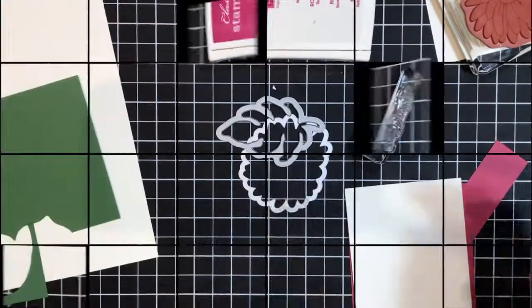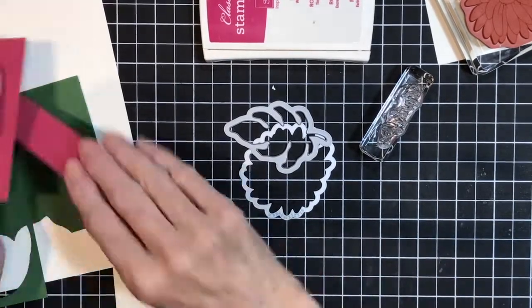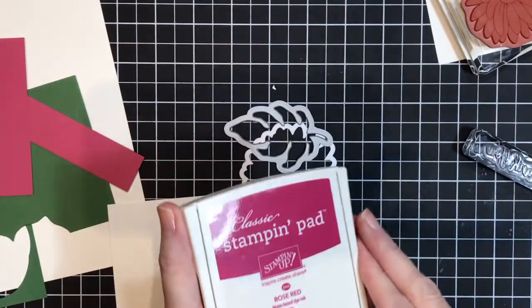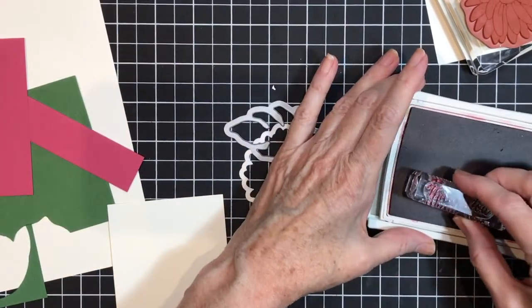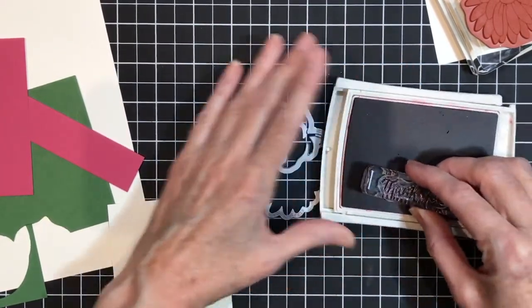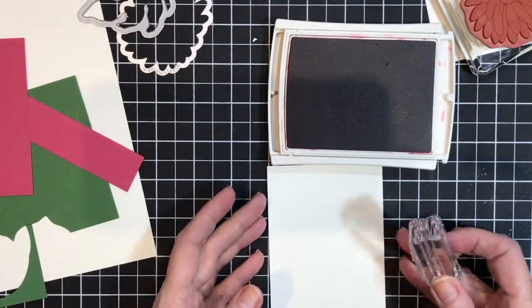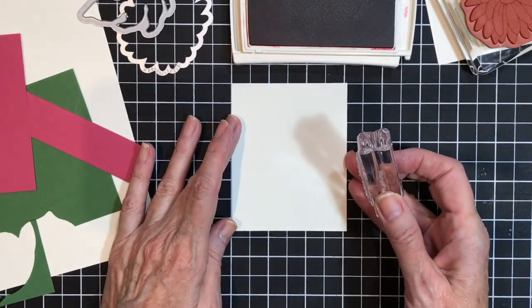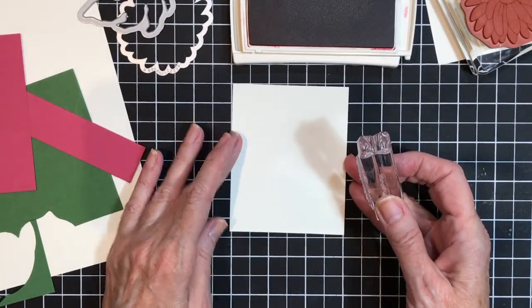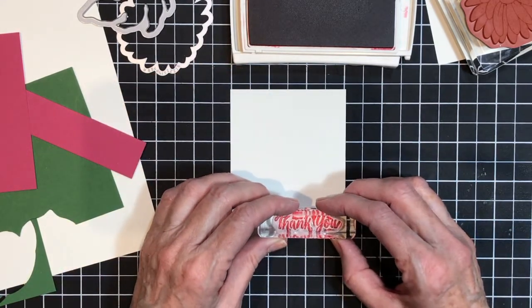Let's get started. Okay, the first thing I'm going to do is use my rose red ink, and I'm going to stamp Thank You. You can use any sentiment you want, but I tend to need a lot of thank you stamps. And I'm going to use my mat to help me get my placement. Just down here in the corner.